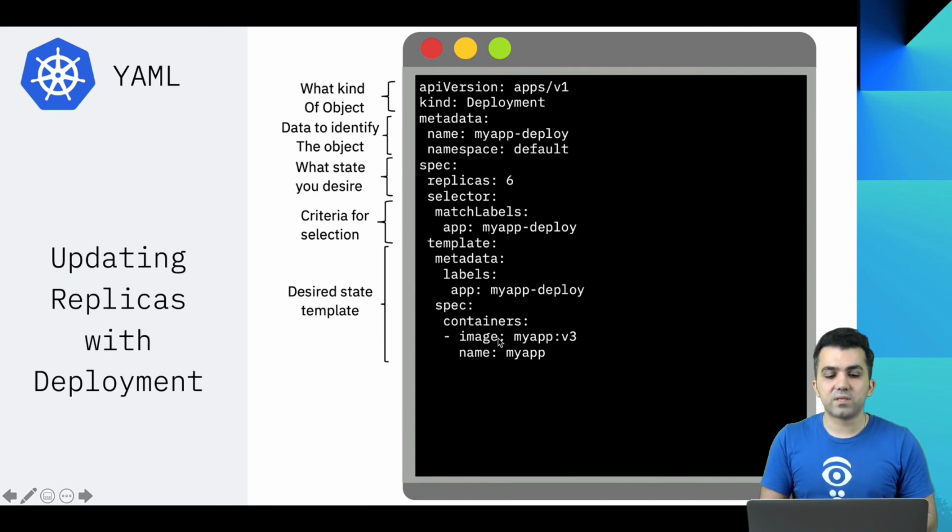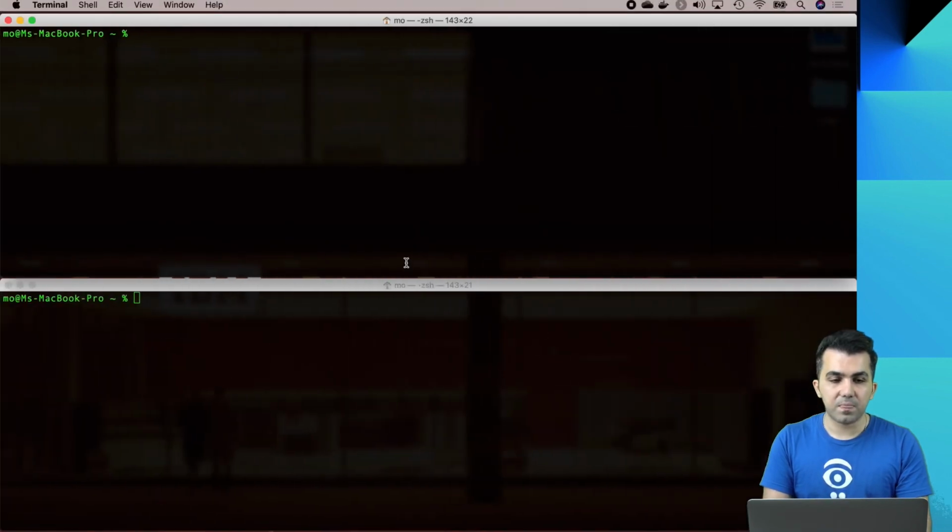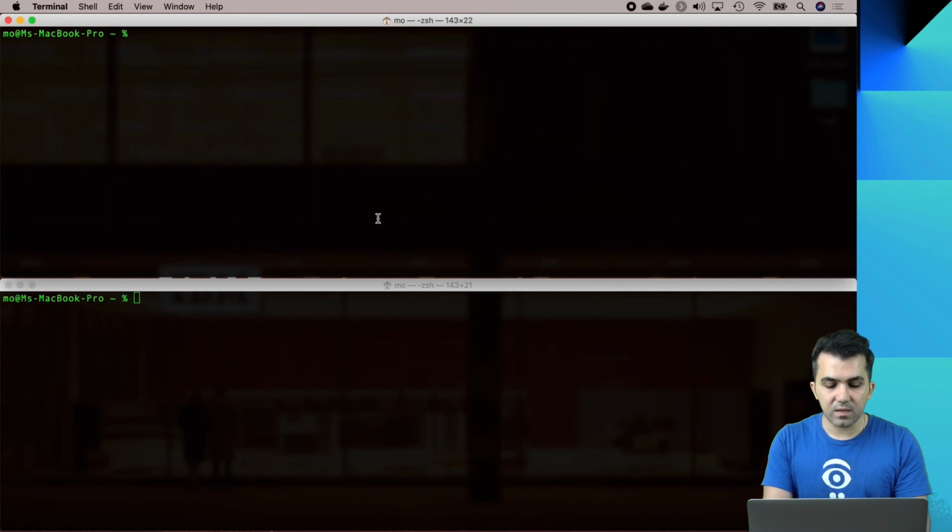Let's do that now together just to see what it's like. So I've got this definition already copy pasted in my YAML file here. So nano deploy YAML, I think that's what I called it.